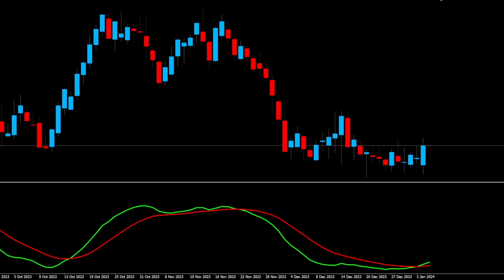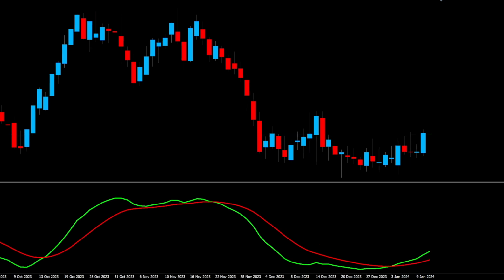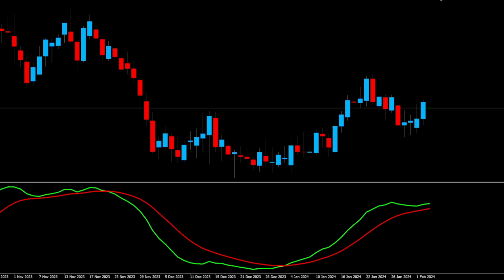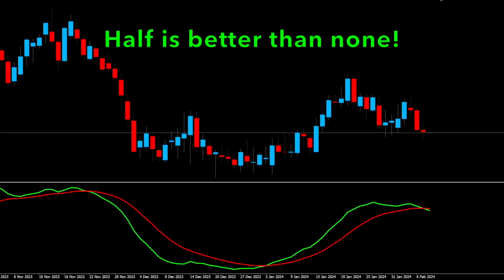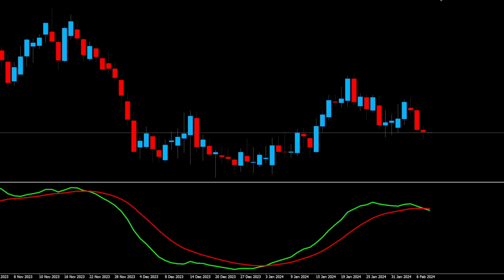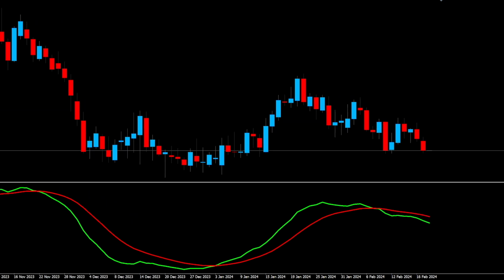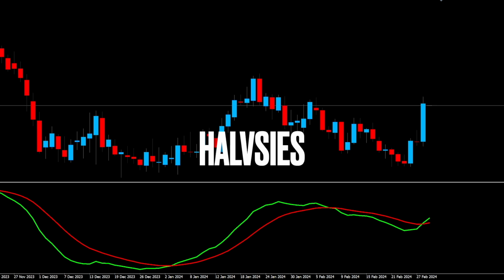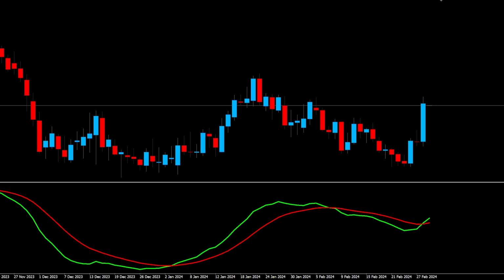Now the long, pretty close to the bottom. You'd have definitely gotten out with the first half of your trade in profits, and depending on the ATR, it might have been a crapshoot with the second half. At worst, it would have been break even, and that's totally fine. We've got another one out of two halves here. Again, half of a whole is better than all of none.